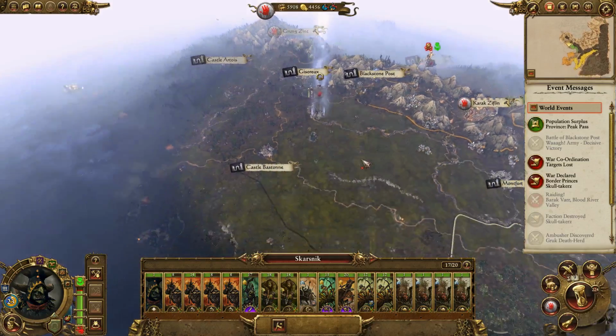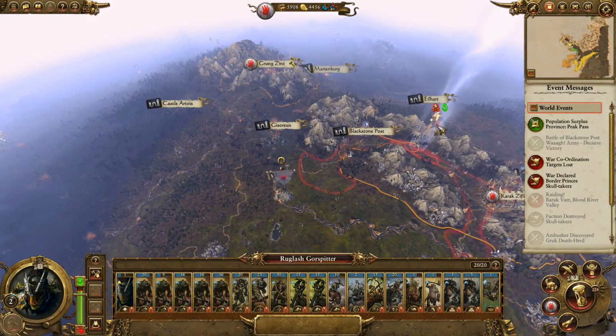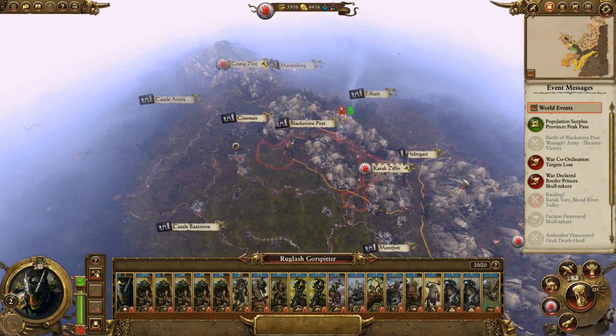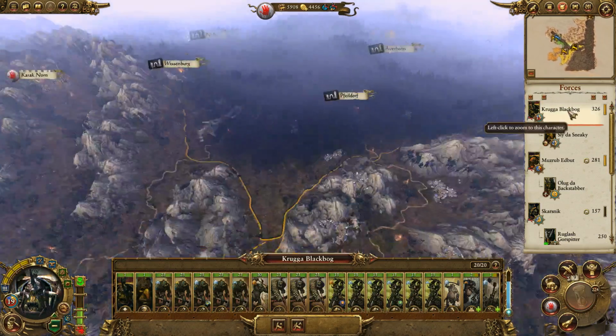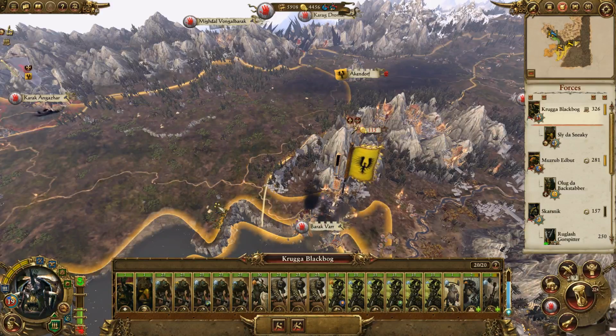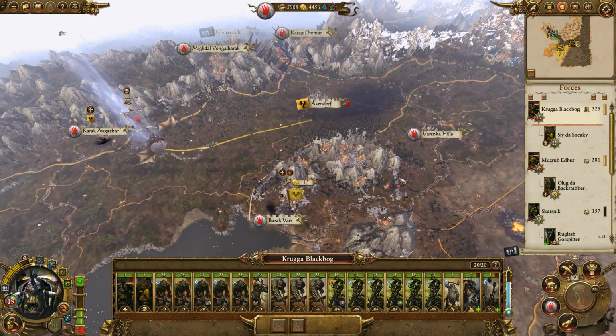Let's jump out to here. Okay, well, we lost sight of him. You need help. What are you taking damage from? Oh, the mountain pass. Alright, Krugga Blackbog can head over here to Varenka.